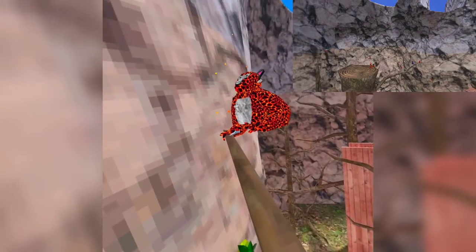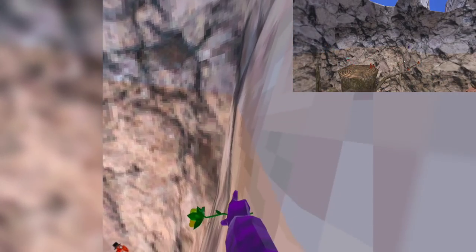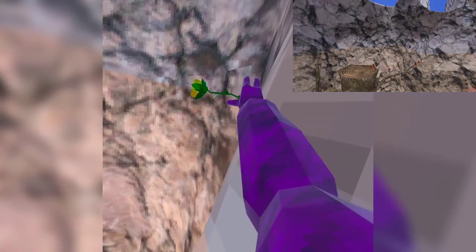I've also noticed that the further in you put your hand, the less you'll go forward. And if you put your hand really close to like here, you'll go even further. Well, that was a bad one, but still. And then, that's about it.